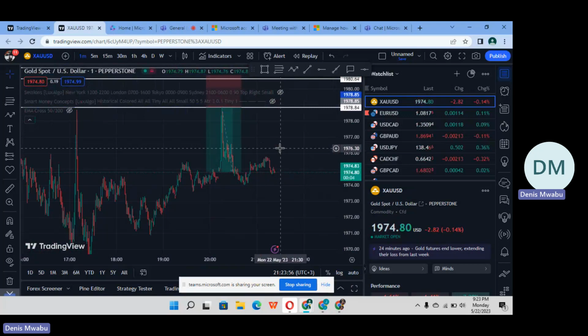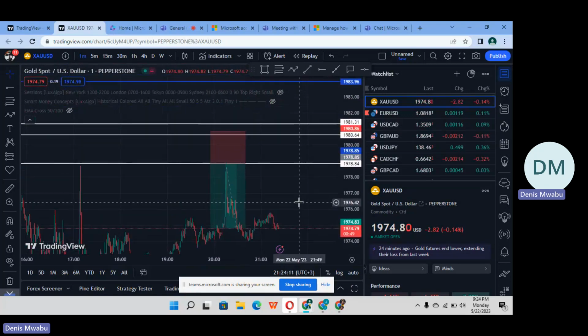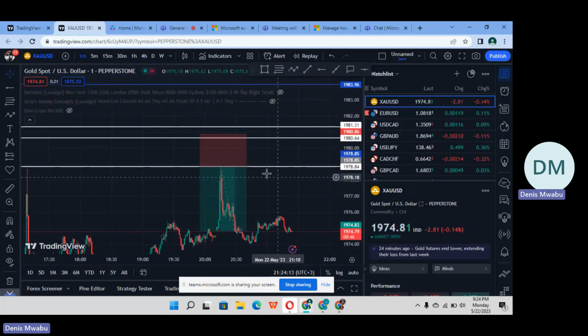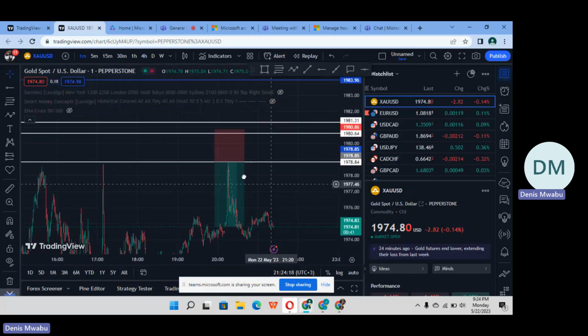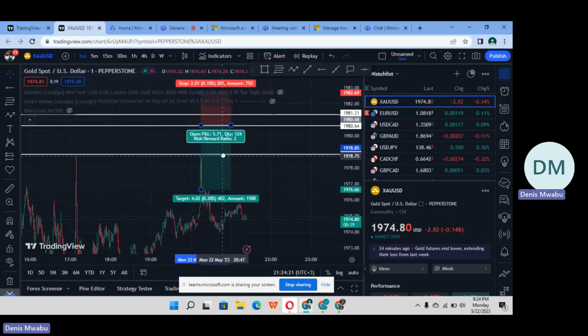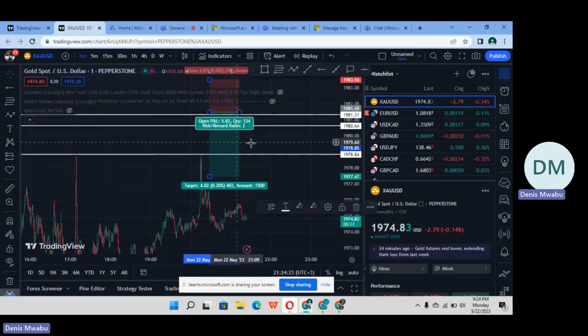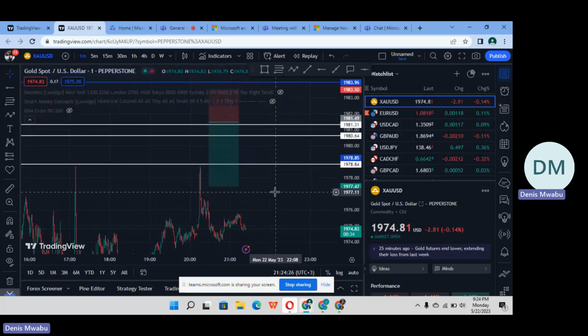I have done a full webinar explaining each and every step on how I identify these levels and how I really understand the price action, what really justifies that this is a support, a demand zone, or a supply zone. Why have I decided that my trade will be on this demand zone or this supply zone, and not on this or this? What are some of the things that I look at? I've done that in a webinar, so make sure to take a look at it in the description below.